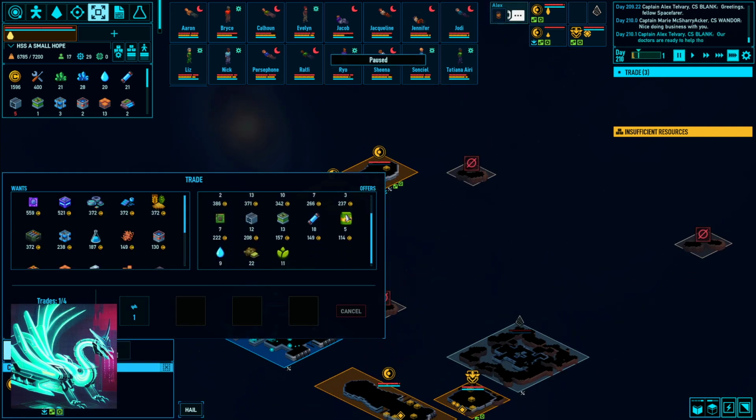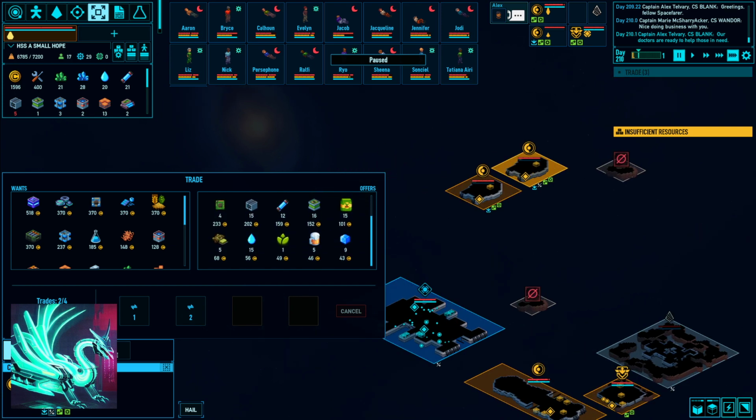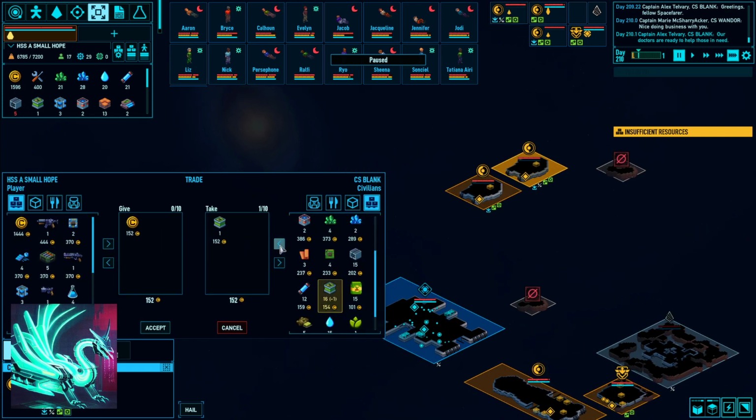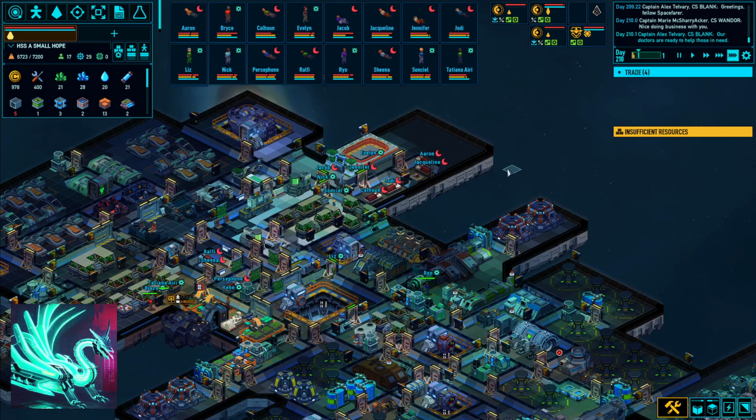Either of these guys have cheaper infra blocks? 13. 16. Yeah, so we're gonna buy 4 more infra blocks from this guy. Again, just to fix stuff that's breaking down all over the place.